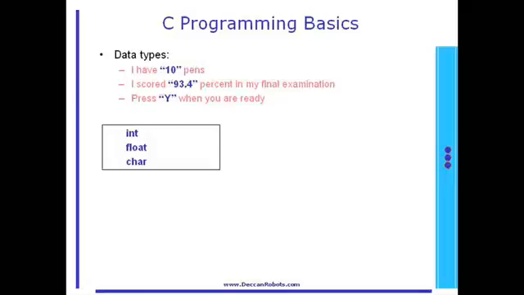In C programming, you have to use various data types. Some of the commonly used data types are described here. Data type int is used to store integer values, for example 10, 234, 10,045. Data type float is used to store floating point values, for example 10.23, 234.35, 10,045.06. Data type char is used to store single character values, for example y, n, r.